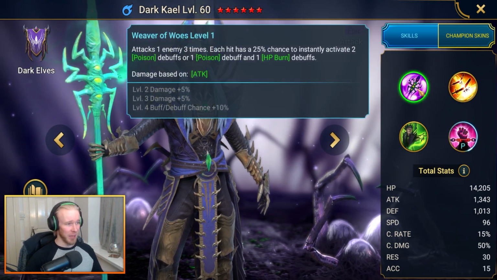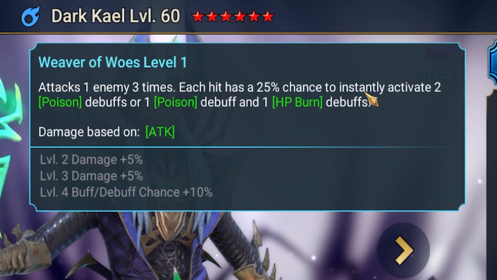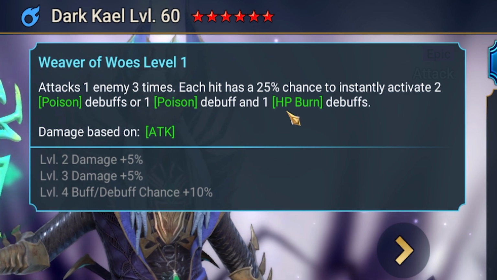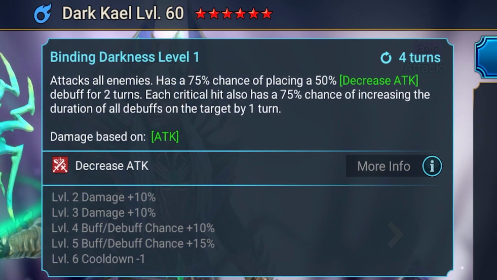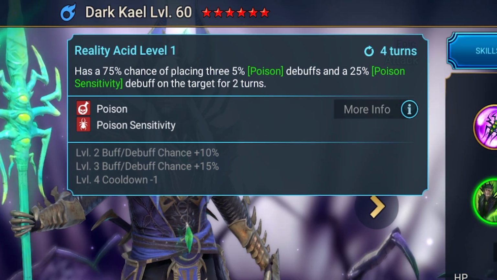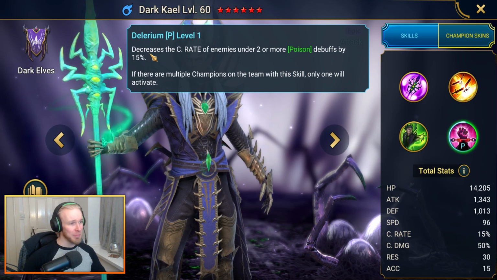And in fact, to be fair, the rest of his kit also does bear a mention. It's insanely powerful too. Attacks one enemy 3 times. Each hit has a 25% chance to instantly activate 2 poison debuffs or 1 poison debuff and an HP burn debuff. Unbelievable amount of power in this A1 alone. Yeah, then he's got like poison effects, poison vulnerability, blah, blah, blah. Overall, just a Giga Chad, but that minus 15% crit rate of enemies against Dragon, absolutely priceless.